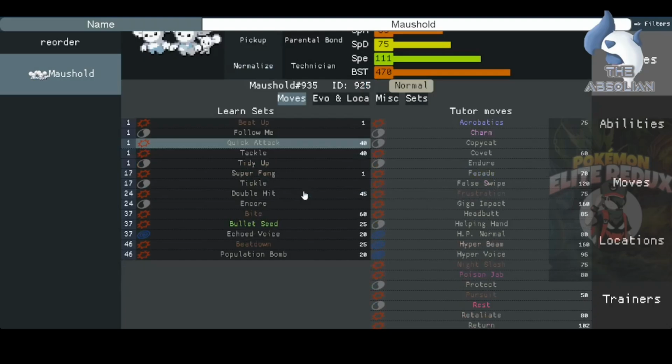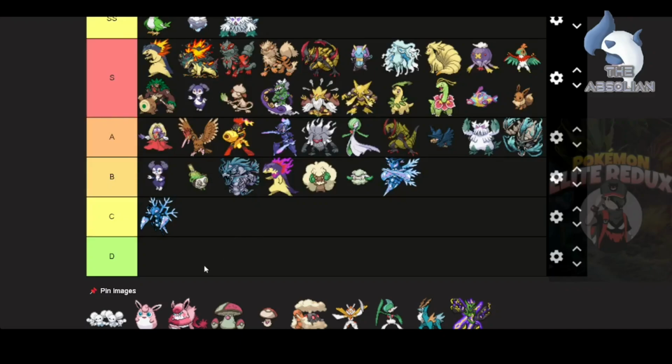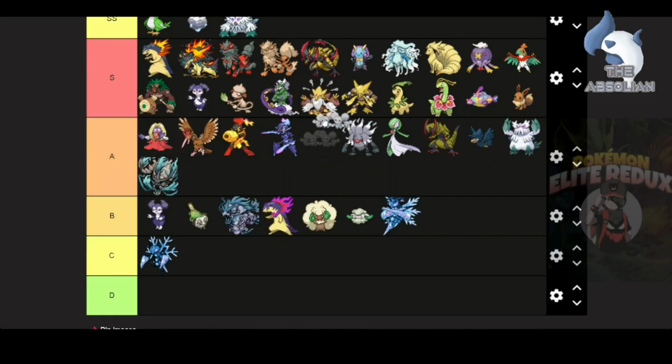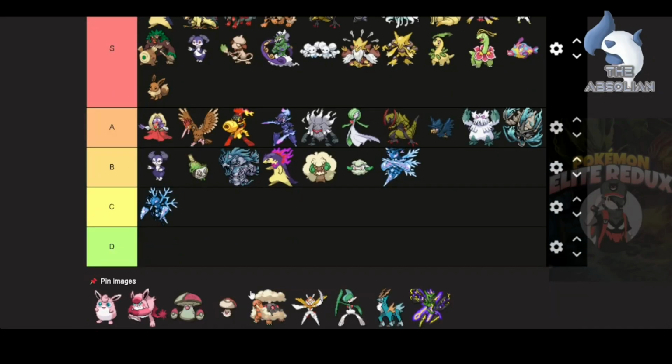So other than that, this Maushold just acts as a typical Maushold set. Because of this, it can be used in so many teams. It can be used as a Fang Guarder, as a support, or as a carry. Hence, it is on par with Tornadus. So yeah, and you can follow me Vanguard. So that's the reason why.